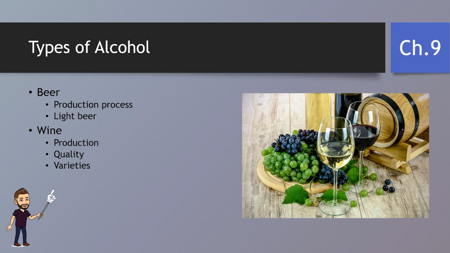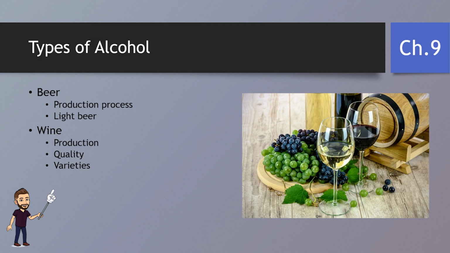Typically, both the names and the types are derived from the location that it was made in, or the type of material that was used to create the wine, so the type of grapes. Oftentimes, that quality level is part of that selection or cultivation of the grapes. It can vary based on even the weather or the climate, or the time that those grapes were harvested. It can again affect the quality of that wine.